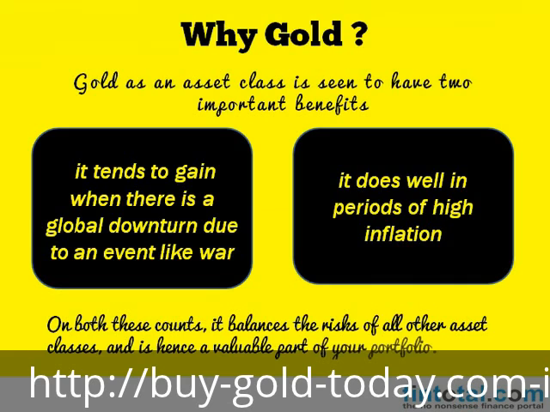You can expect gold prices to appreciate more than all other assets during periods of economic strain, since investors consider gold as safe. But the net effect, that is over 10 to 15 years, the gold prices will be just a little over inflation. So in short, gold balances the risk of all other asset classes, and it should be a valuable part of a portfolio.